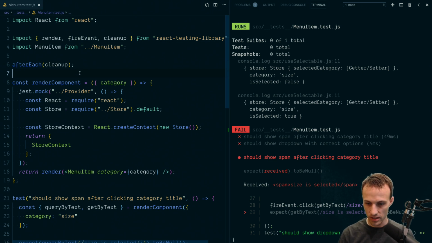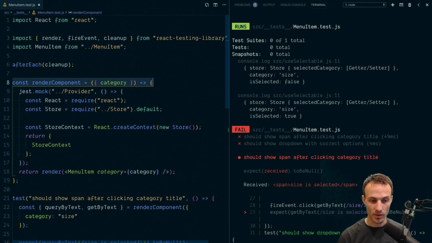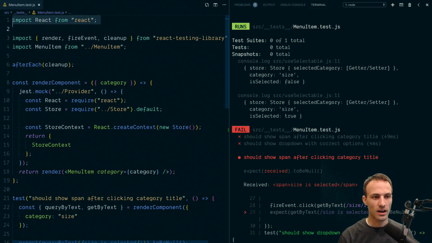One thing, I looked at this beforehand, one thing that is not correct, Yuri, is putting jest.mock inside of a callback function will not work. Or at least it won't work the way that you think it does. And I kind of wish that jest would throw an error or something when it sees something like this. But for jest mocks to work, let's think about the code path that things are going through.